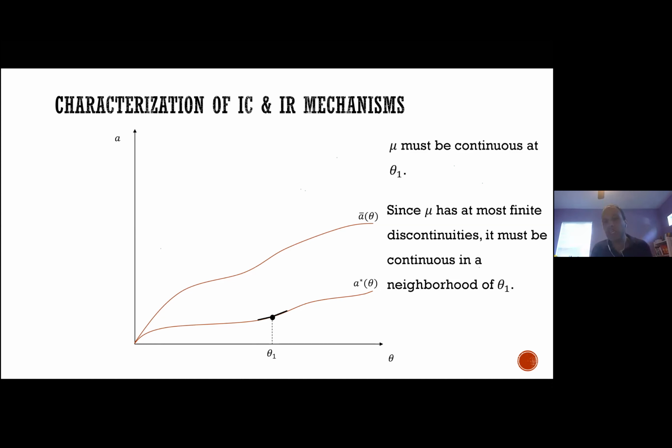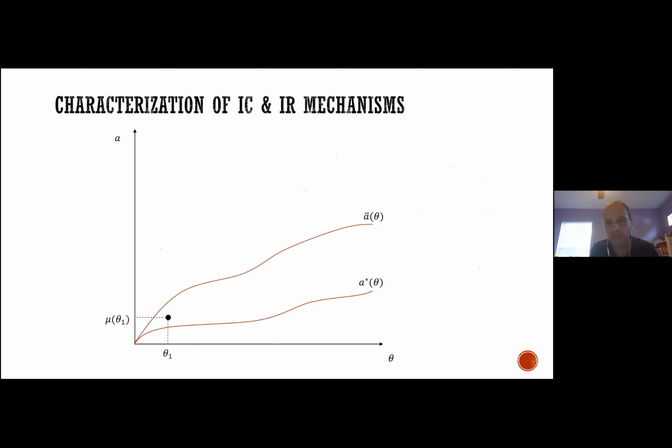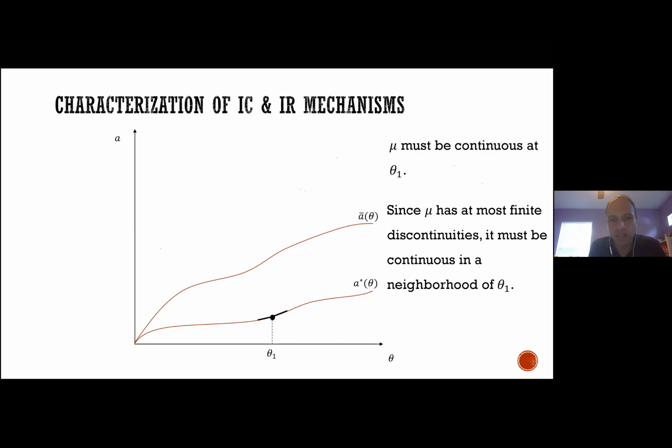Okay, but in any case, the moment the mechanism intersects the A star curve, it must be continuous around the neighborhood. So there must be a portion around there which will coincide with the A star curve. It cannot jump away from the A star curve in the neighborhood of theta 1, at least in one direction. Or it can be completely flat. So hopefully that gives you at least some intuitive flavor of why it must be a piecewise function, which is increasing and where each piece is either constant or coincides with the A star curve, okay?